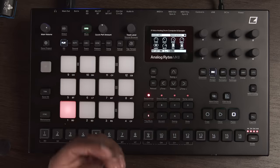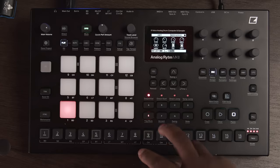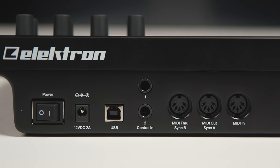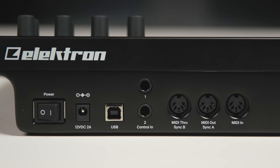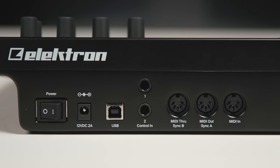We have our audio in for recording samples directly into it. Some of the other models that we talked about didn't have the ability to record samples, but this not only has the ability to load samples, you can actually record samples directly into it and then chop them, which is super cool and super duper versatile. Then you have your MIDI in, MIDI out, sync A, MIDI through B, control in, USB, DC in, and power.